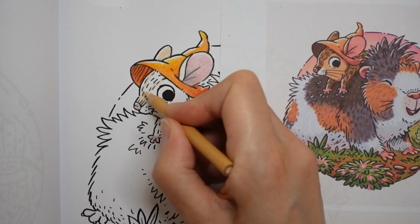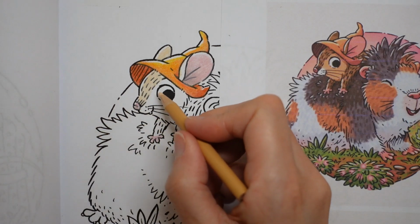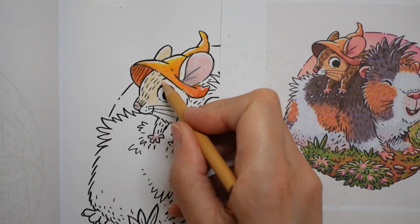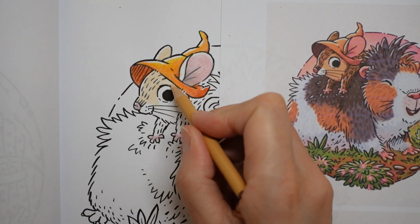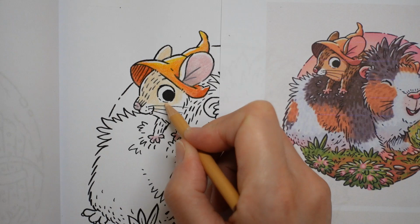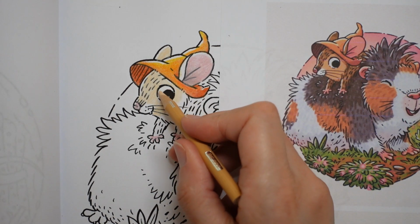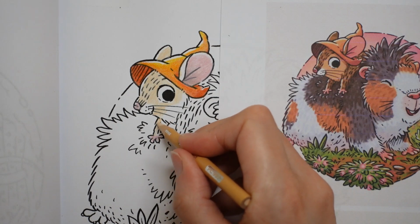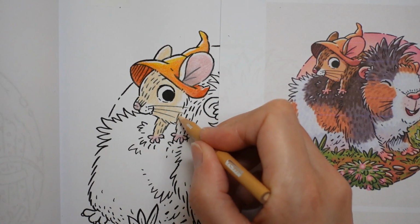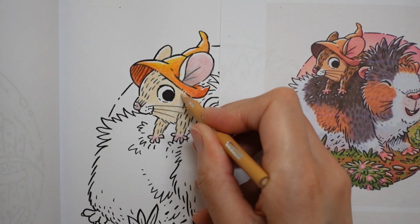Rather than doing the dark bit first, I'm actually doing the light bit first, and the reason for that is fur. I like to make the fur look like it's, you know, put some lines in, so it's easier to put them on top of the lighter colour. Now with mouse's eyes, a lot of people I see do a shiny effect by using something like a glaze pen on top, which is something you could do to make the eye shine if you want.